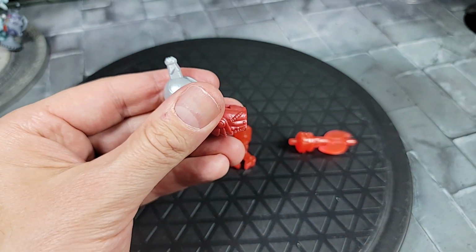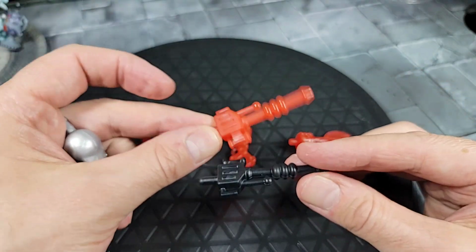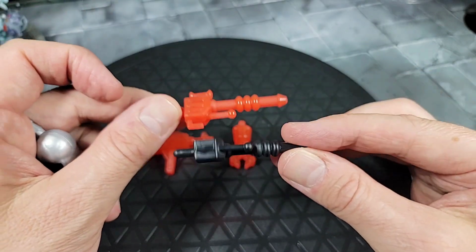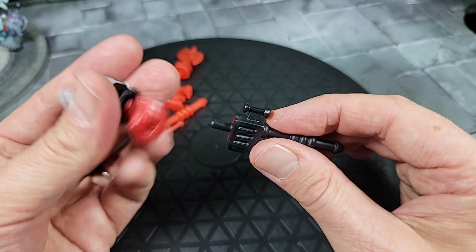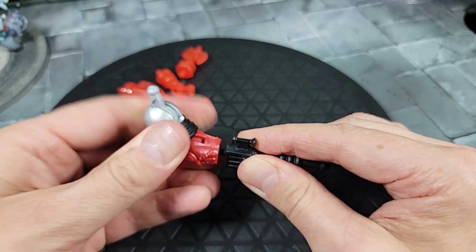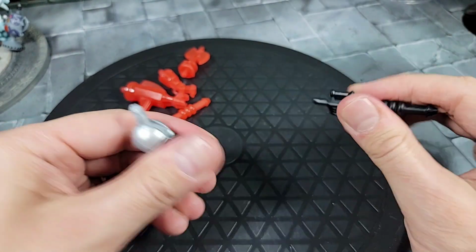Now, I'm going to bring in the Trapjaw weapon, and of course, just to give you an example, yeah, this is the same blaster as Trapjaw. Again, these are all cast in a translucent red color, which is pretty cool, but this can also fit your Trapjaw weapons as well, it looks like. You know, like the blaster if you want to go with those colors.